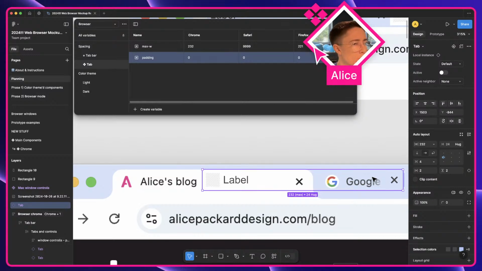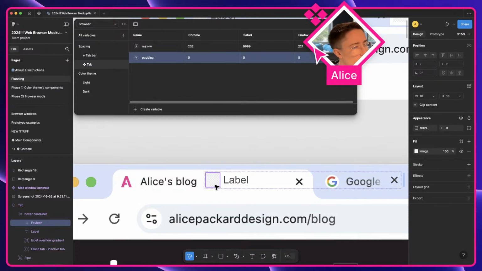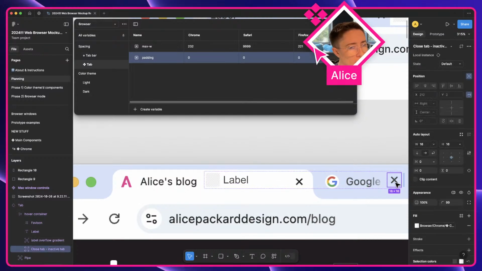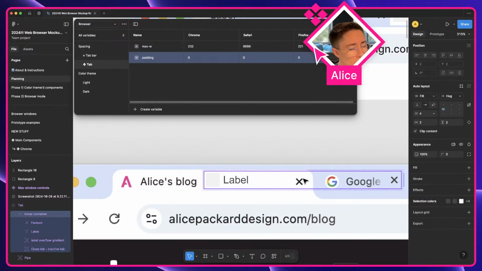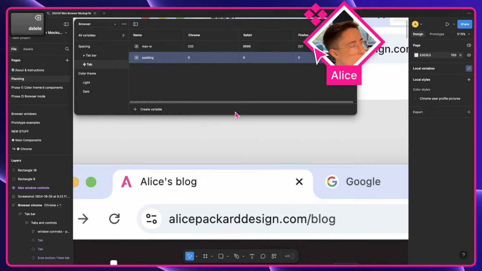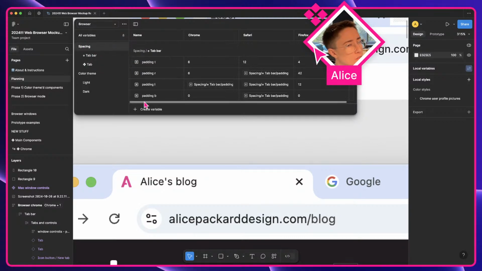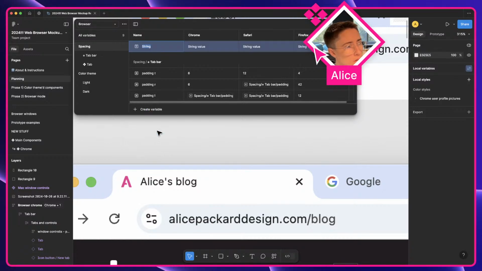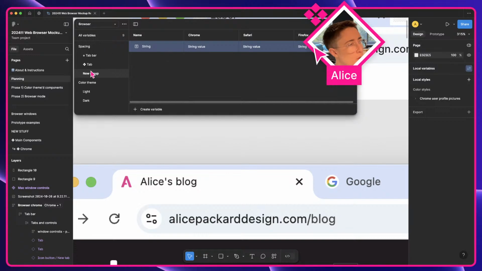I kind of want to work on the innermost pieces first, like getting the typography right, getting the size of that icon right, will help determine things. So within tab, I'm going to count, let's see, do we want spacing? Typography could be its own. Yes, it's going to need to be its own group.